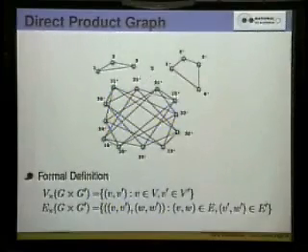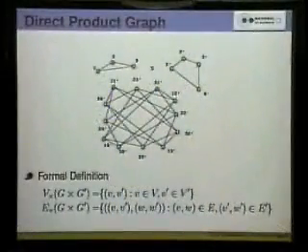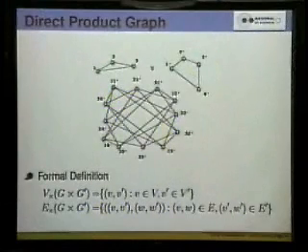So it is like saying if 1 is in correspondence with 1 prime and 2 is in correspondence with 2 prime, then there is an edge if 1 is connected to 2 and 1 prime is connected to 2 prime. So this is the key notion of correspondence. You can already see that in some sense what this correspondence does is it captures all possible ways in which you could map, say, a vertex from here to a vertex in this graph. There is a corresponding node there, and under that correspondence, if there is an edge, then there is an edge in the product graph. Right? So this is kind of the intuition.